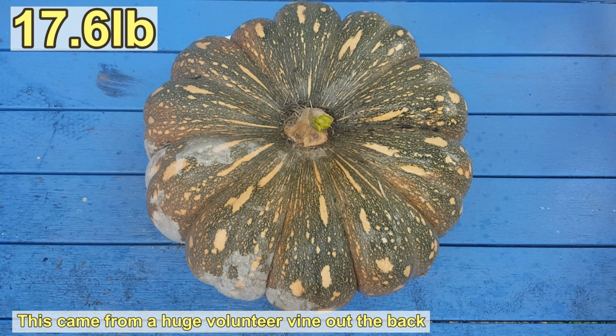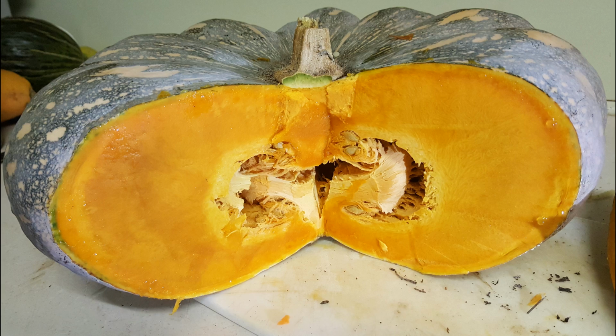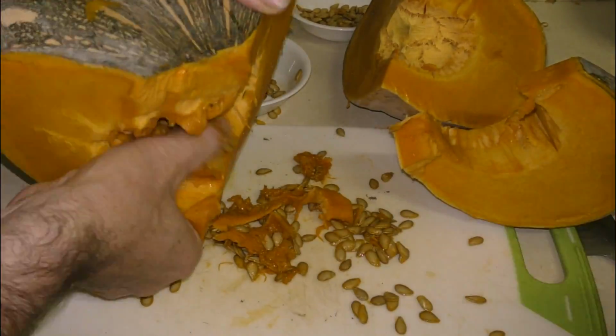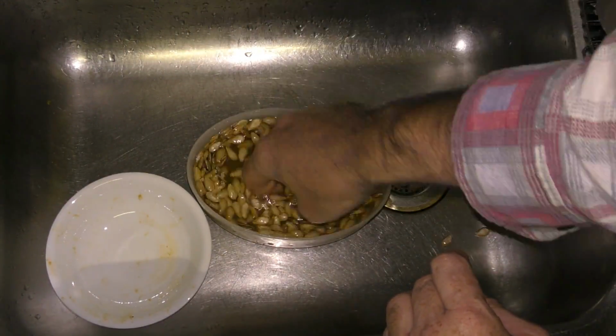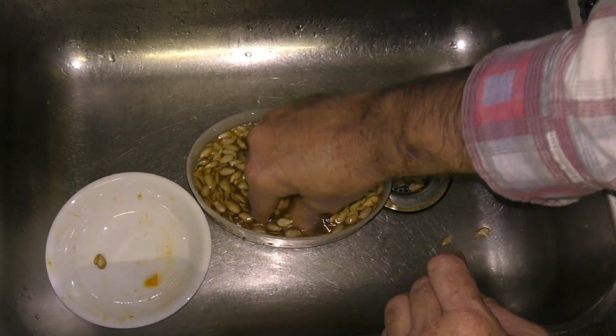The large 8 kilogram one that we nipped off definitely suited the bill. Bianca and I cut it open and we saw it had a nice thick flesh wall. To collect the seeds, all we pretty much did was scoop them out using our hands and spoons. The seeds were then placed into a bowl and given a good rinse under the tap in the sink, just to make sure that any of the slime on the outside of the seed had washed off.